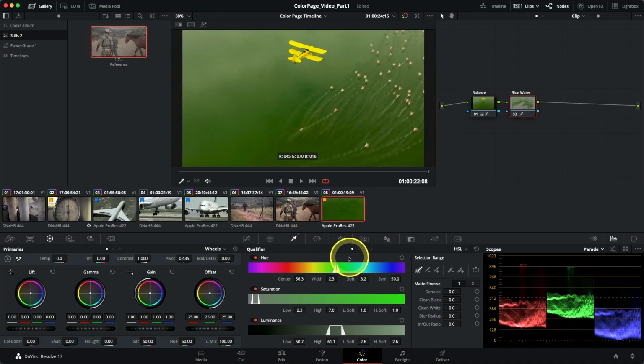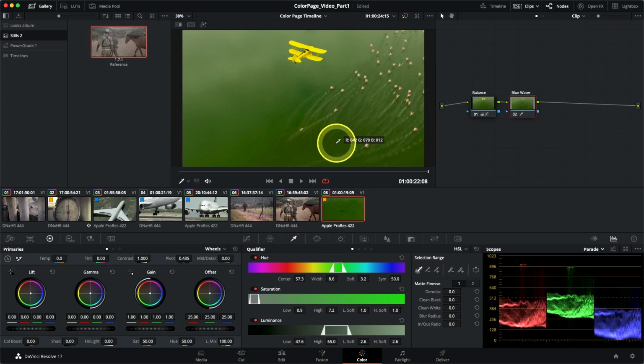So I'm going to try this again, but instead of clicking one time, I am going to click and drag, and that will allow me to grab a much wider sample of color. I'm going to press the global reset for the qualifier in the top right corner, so that resets all of the parameters down here, and then go back into the viewer, and I'm going to click and drag across the water, making sure to get a full range of the luminance values, so we have the lighter green at the top, we have the richer green at the bottom, and even like a slightly warmer green in the bottom right corner.